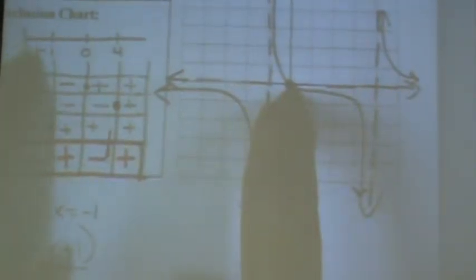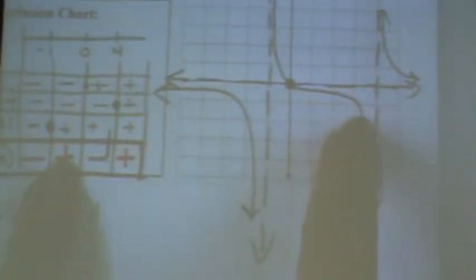Even though there's a horizontal asymptote, you do have to cross it here because you have to pick up that point. So between negative 1 and 0, you are positive, but we do have to pick up that 0, 0, because you have to go negative now, so you have to pick that up. You're going to follow that asymptote and then come down here, and then you're positive. So from here to here, you're going to make a positive shape graph.